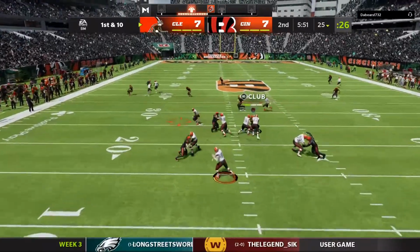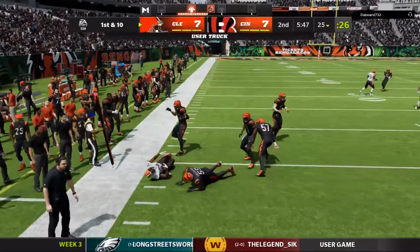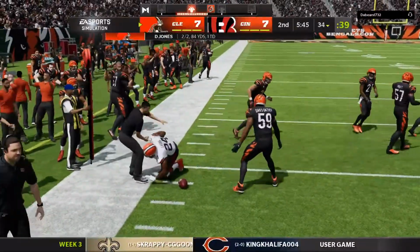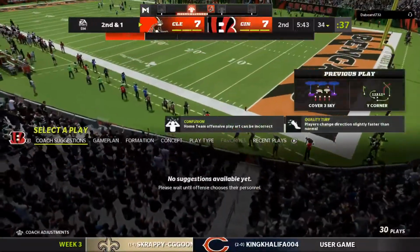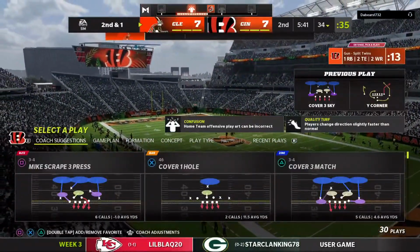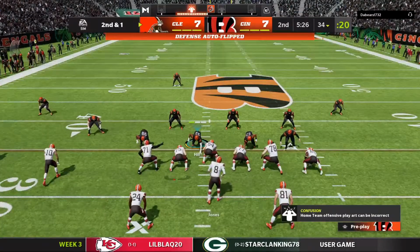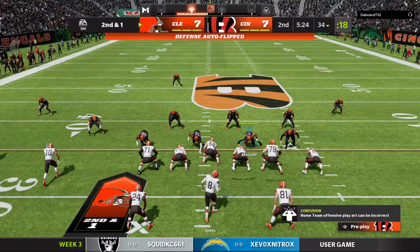Throwing, Jones. Going out wide, finds Chubb. And he's going to get a solid gain of 9 before being brought down. Second and right at a yard. Well, this offense will definitely utilize him as a weapon out of the backfield because he was close to 100 yards receiving a week ago. So they will try to get him the football in space as they did right there.